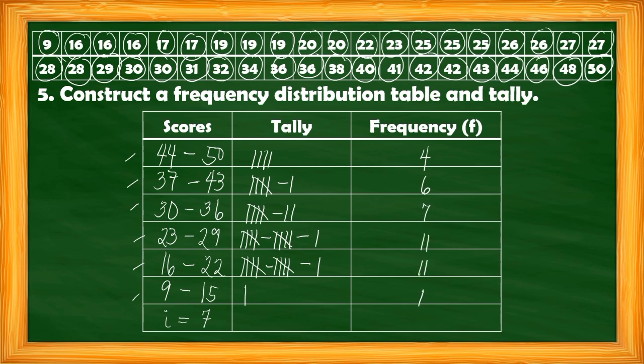And then, yung last step natin, para malaman natin kung tama ba yung mga tinali natin, is dapat pareho po dapat yung nakuha nating frequency dun sa number of students, which is 40. So, 4 plus 6, that is 10. Plus 7, 17. Plus 11, 28. Plus 11, 39. Plus 1, 40. As you can see, 40 yung students natin, and then yung total frequency na kuha natin is also 40. Ibig sabihin, tama yung ating sagot, yung ating pagtatali.